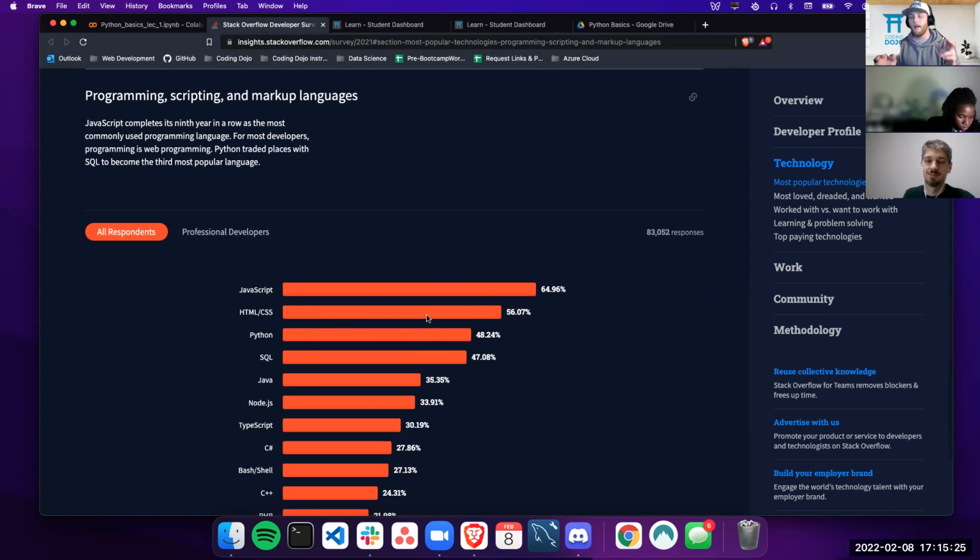Any web page that you're interacting with has to have some sort of CSS, HTML, and JavaScript. So it makes sense, right? Just because of sheer usage of the internet. But from an actual language perspective, Python is number 3 right here. But it is a huge language that spreads through multiple spheres of technology, which is really cool.